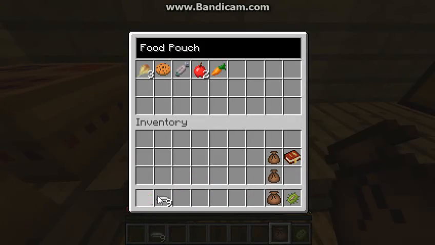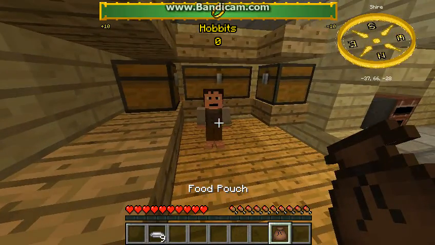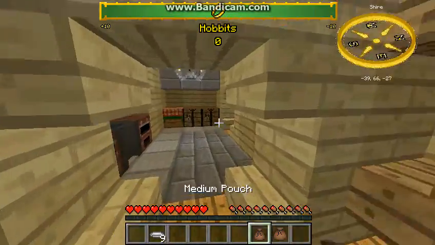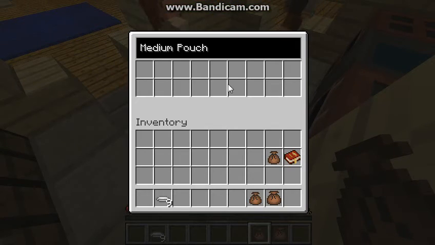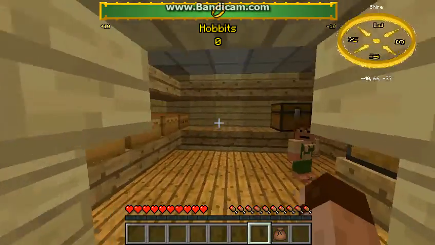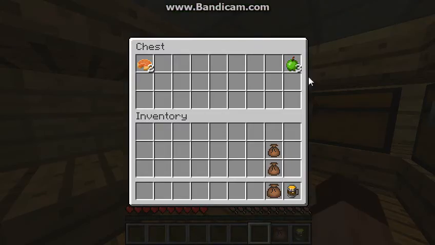Throw all that in there. Sir, you drink very loudly, sir. And then this medium pouch, I'm gonna move away in case he starts drinking something again. Will be the miscellaneous pouch. And in that can go that and that. Imagine if you could put a pouch in a pouch. It'd literally just disappear and you'd never be able to have it ever again.